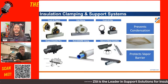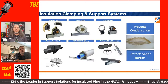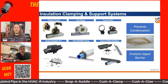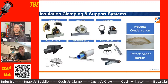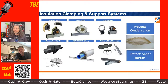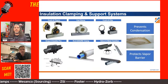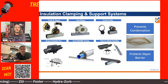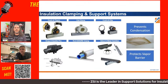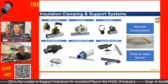Insulated clamping. Yeah, one product I haven't touched on in this space yet is our closure clamps, which was a Hydra-Zorb product. This is a highly specified product that is the quickest install in the industry. So it's that bottom middle clamp. It's very recognized with HVAC, refrigeration, plumbing, mechanical contractors. It's the leading insulated clamp in the industry. It works with elastomeric insulation as well as fiberglass. It's an extremely broad line product. It's a plastic insert, meets all specifications.